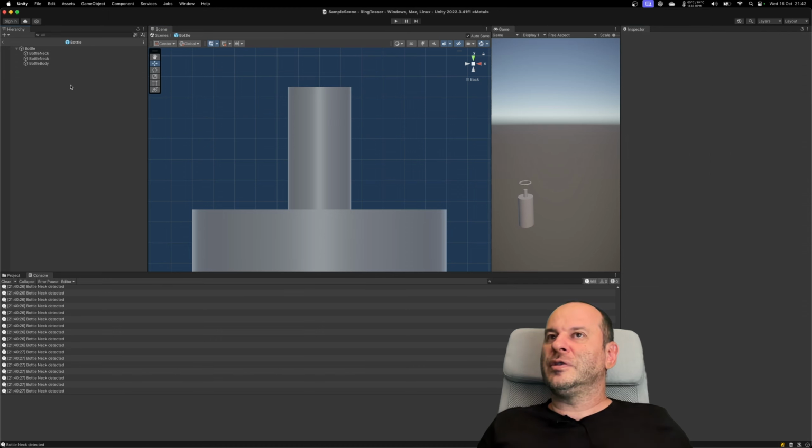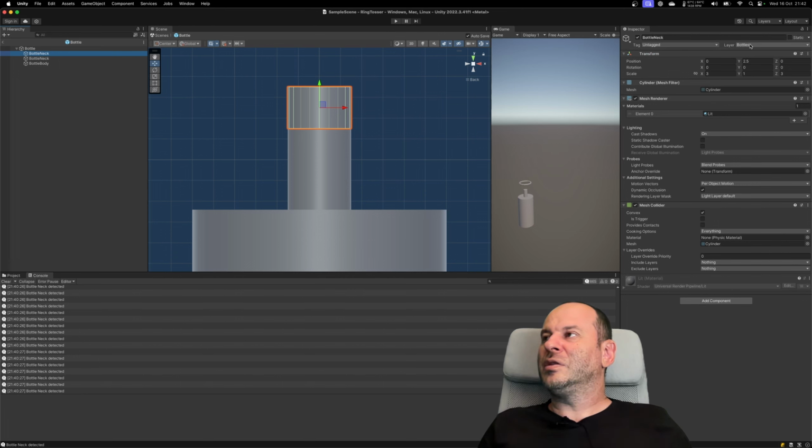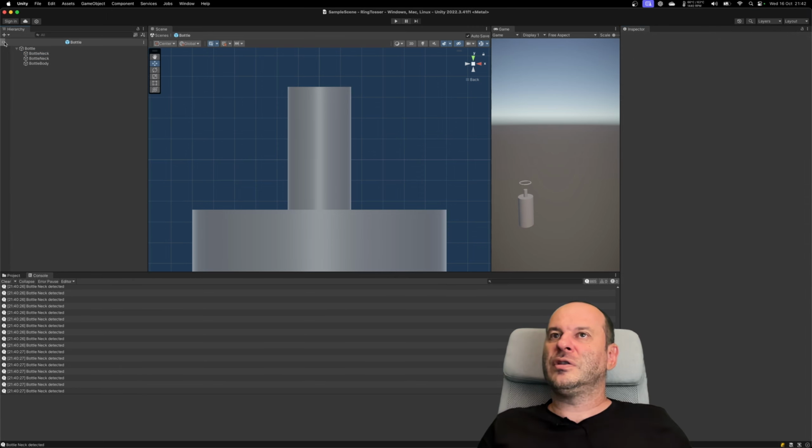Okay, so this will be another layer, default.